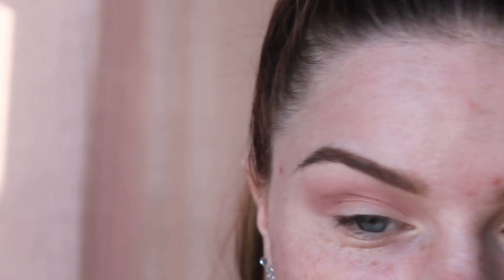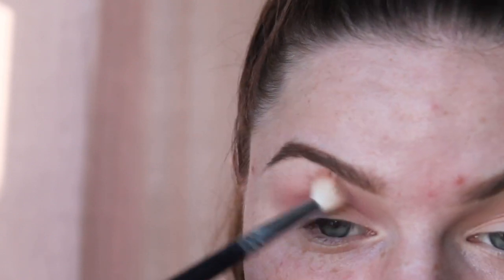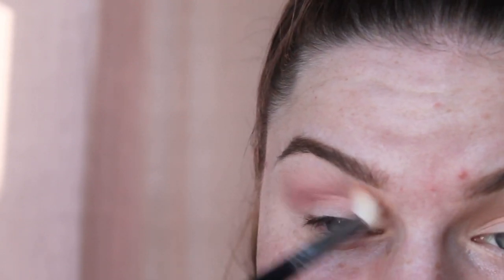It's so pigmented — I'm literally barely touching my eye. Keep this tucked right in the crease because you don't want to go too far up, otherwise it looks like you got punched in the eye. It's funny — I did this look and then FaceTimed my friend and she was like, 'Oh, are you using the Modern Renaissance palette?' I said no, it's the Jaclyn Hill palette. She was like, 'How'd you get that pink shade that looks like Brown Fresco?' That's why I love this palette — you can make the colors really pigmented or just build them up subtly.